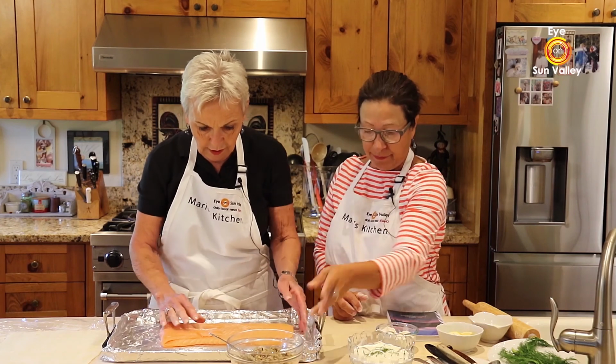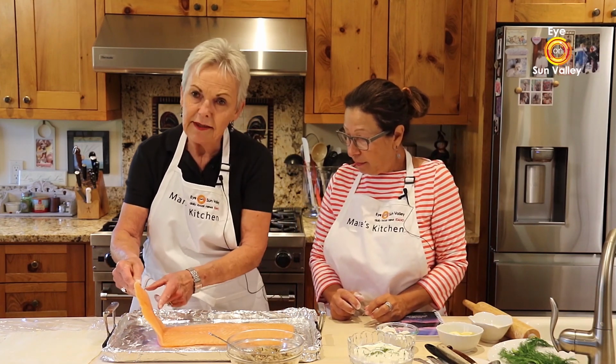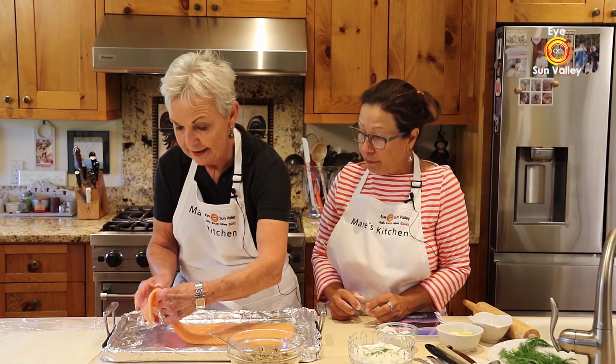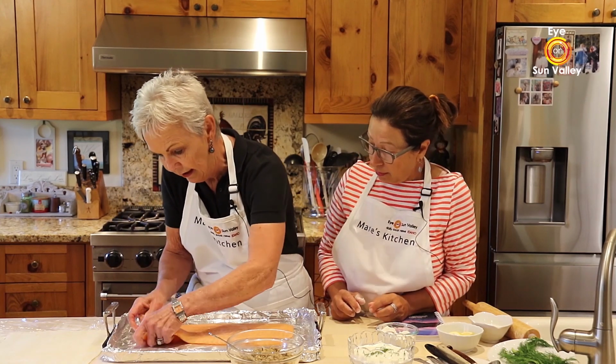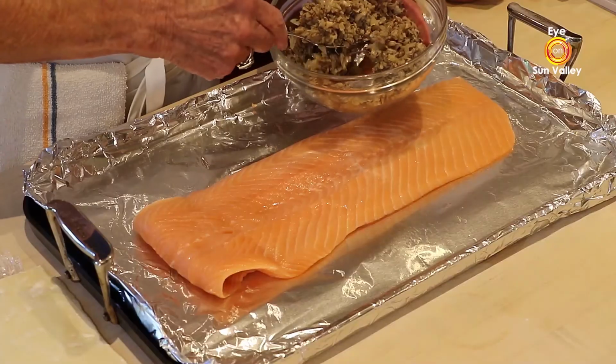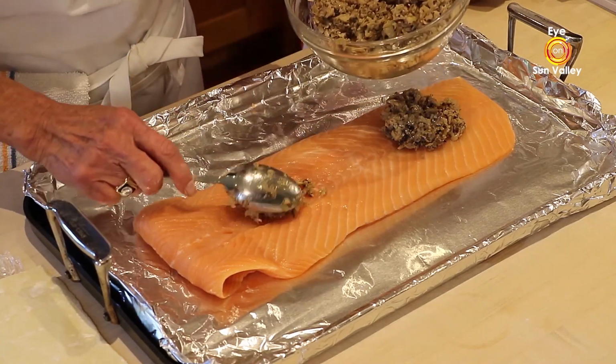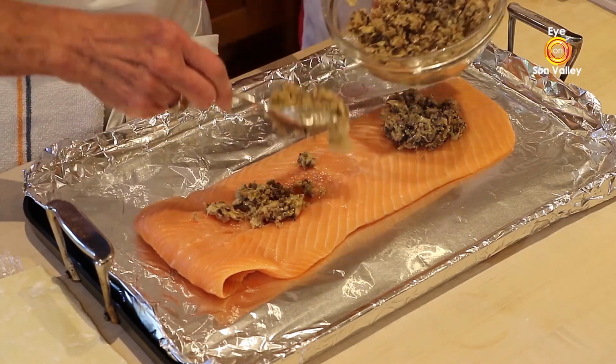That's what it is. What I usually do with the salmon, see, this is quite long. Yes. But this is very thin here. Correct. So if we just tuck the end underneath there, that's perfect. Yes. Then we get this, and put some on. I think it's the mushrooms too. It smells so good. Yes, doesn't it?